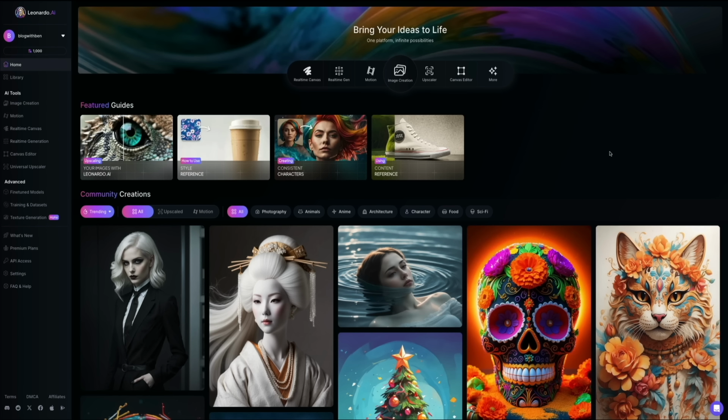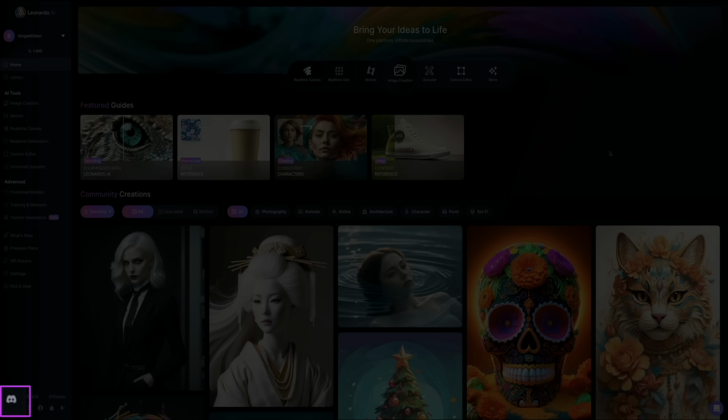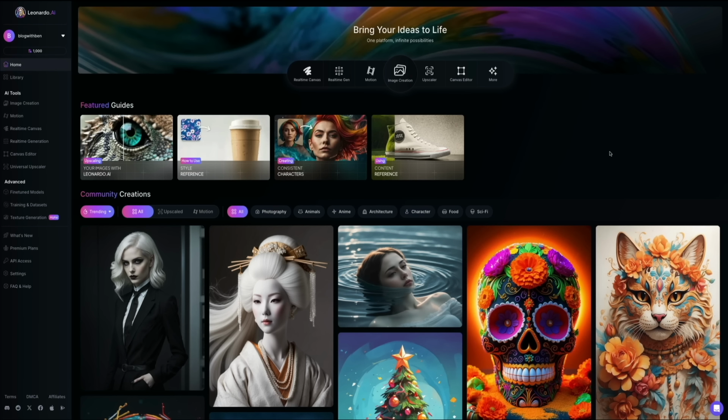And then finally, Leonardo has an amazing Discord community. We're not going to sign up for it in this tutorial, but you can access it here in the bottom left corner of the screen. Again, this is a great place to stay up to date on the platform's updates, share ideas, or even converse with other users. It's a great community, and if you have Discord, I highly recommend signing up. It's free too. Okay, I know that was kind of a quick overview, but hopefully you have a better feel for where things are. Next, let's explore the AI text-to-image creation and start creating images with Leonardo AI.